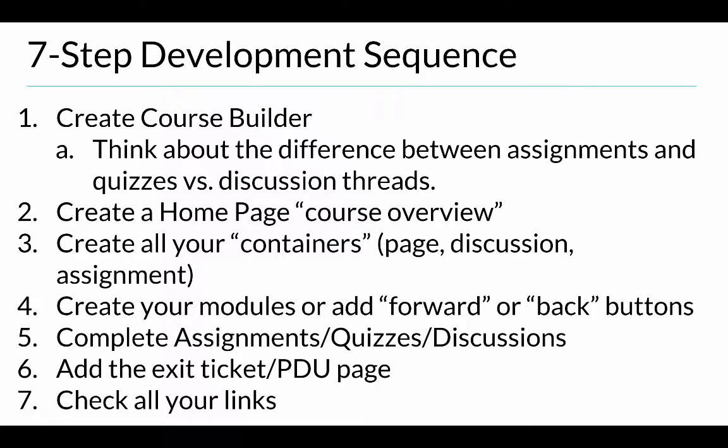And then after that, I have to decide if I'm going to build within my modules or if I'm going to use just my own forward and back buttons. So if you're building it within modules, you're going to drag and drop all of your different pieces within the module so that it goes in the sequential flow that you want. If you are not building in modules, then you're going to drop in your forward and back arrows and link to everything. This is around the same time that I actually will go in and create the course overview and hyperlink to all of my page holders that I just created. So I kind of will do all of that at one point.